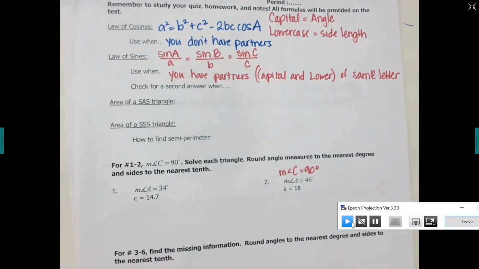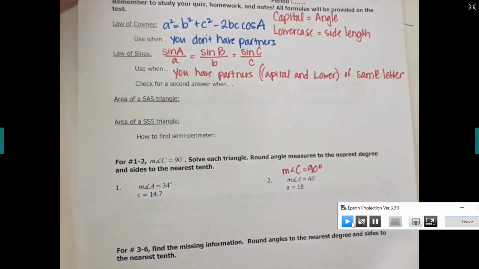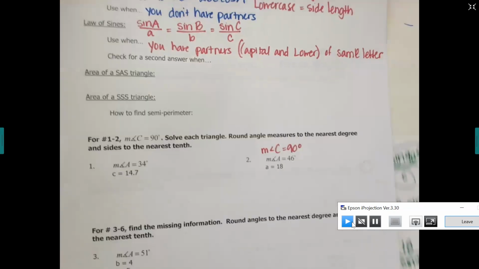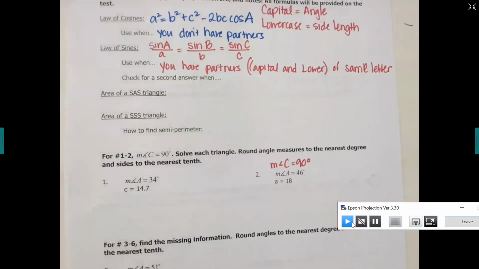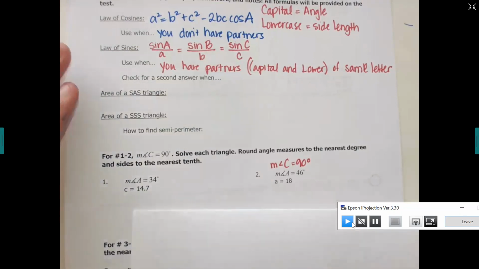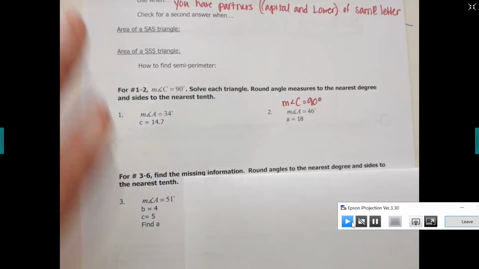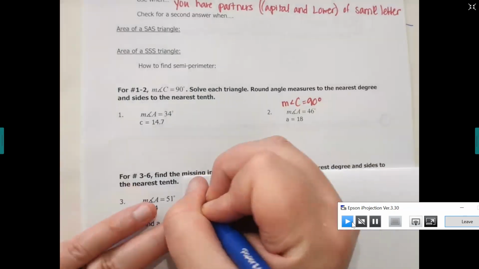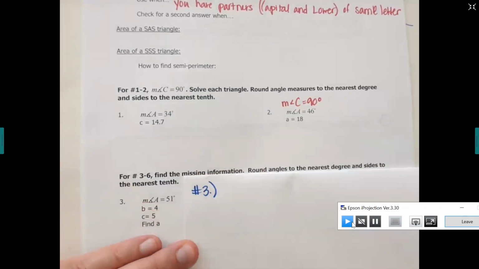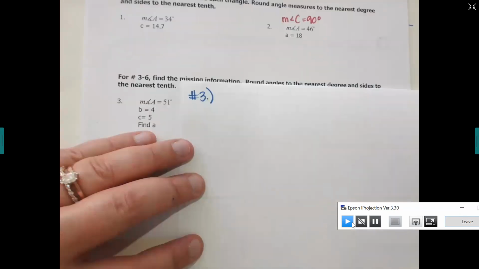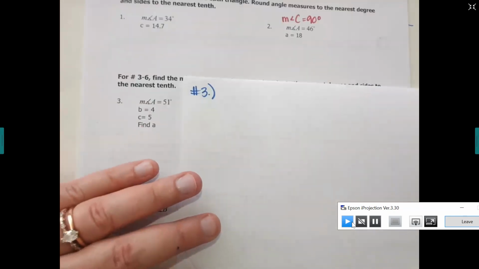So take a look for me, please, at number 3. Okay. And then I'm going to do it on scratch. But remember, your instructions for every question is you're just solving the triangle. You're not just finding one side, you're finding both since we're only doing half the review. So here's number 3. First question, why can I not do law of sines on number 3? No partners, no partners, no law of sines.